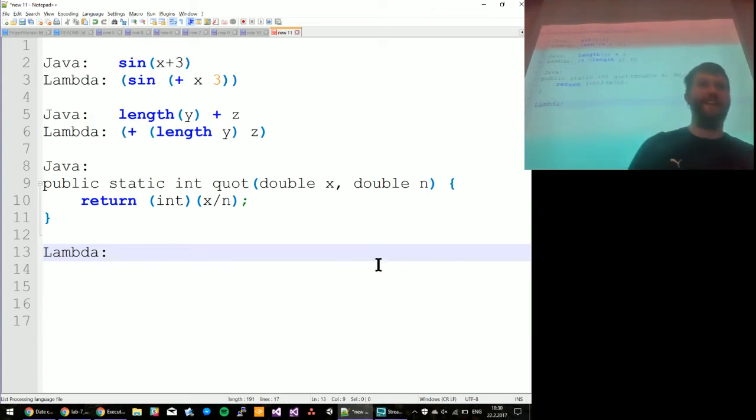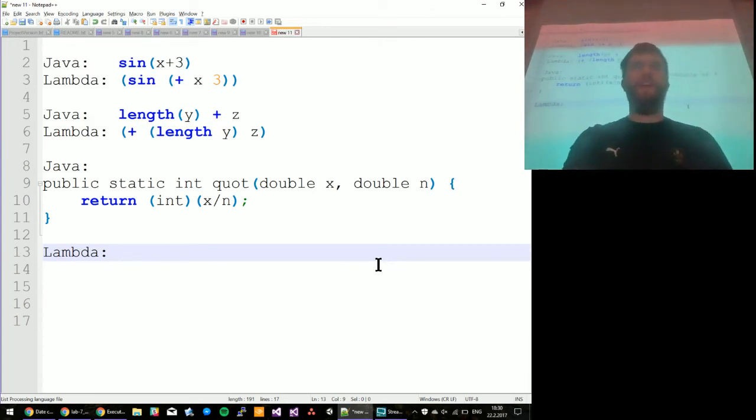And don't get intimidated by all the syntax. What is the core thing that this function is doing? Returning x divided by n. And it's taking in 2 parameters, x and n. So that's what the function is doing. It takes in 2 parameters and it returns the division of them.